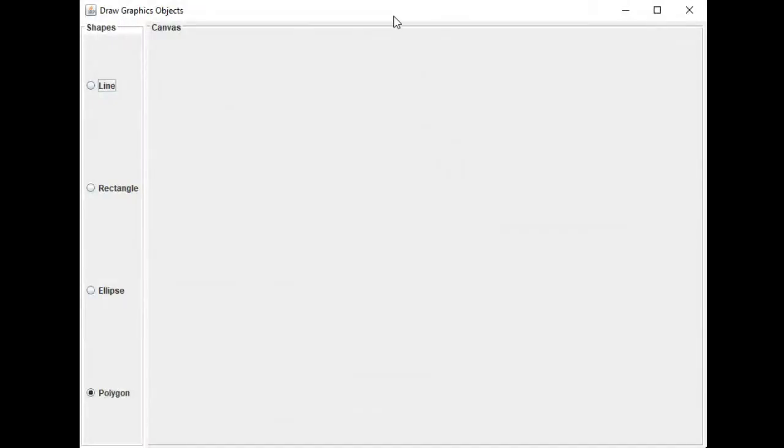I'm going to share the screen with you. Now this is an actual project you have to do. This is going to be the actual project you have to draw. Now in this you can see that we have multiple shapes. We have the line. I can draw the line. I store the line object in the shape. Now when I have a rectangle, I can draw the rectangle like this.